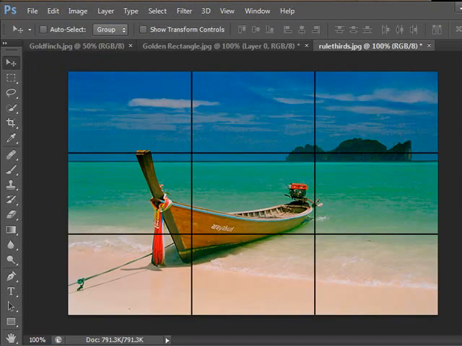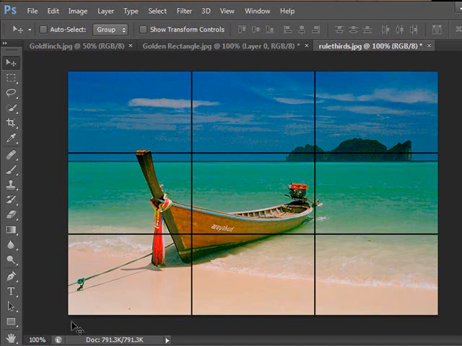Let's talk a little bit about composition. One very common compositional tool is referred to as the rule of thirds. If you've studied photography, you're probably familiar with this. But with the rule of thirds, when you're composing an image, camera or otherwise, you mentally divide your image area into thirds, both vertically and horizontally, and use those resulting lines and the intersection of those lines as compositional aids.